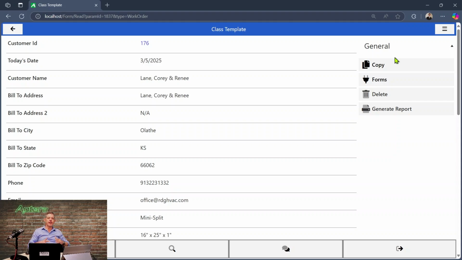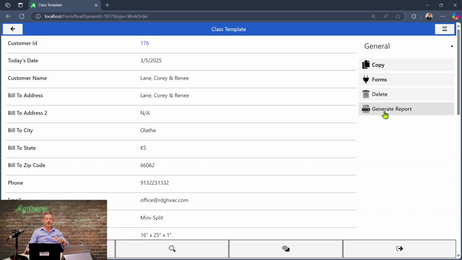So let's say that you had a form and you had a ton of info on it, and you had them sign, maybe it was a year ago, you had them sign it. Well, that's a completely uneditable form. But you have all this information that you want. Well, you can make a copy of it, and then it's completely editable. You can find other forms, clicking here. You can delete it if you had permission, and then you can generate report. What generate report always means is create a PDF.